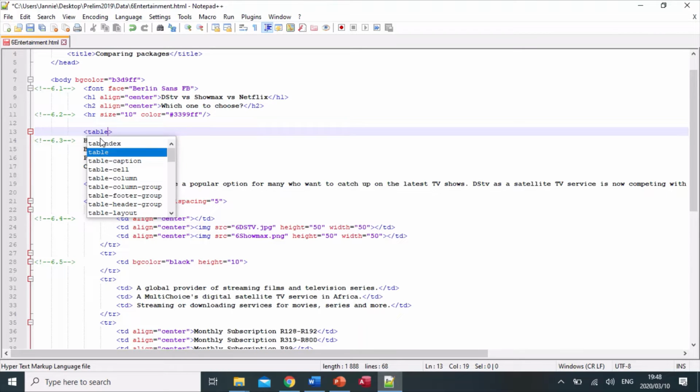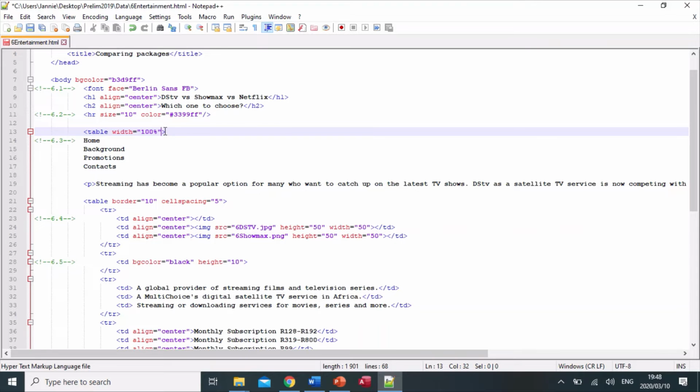So there's my table tag, and it says that the table stretches 100% over the web page with a width of 25% for each cell. So what we're going to do inside here is say width equals 100%, and that's going to stretch the table right across the web page.